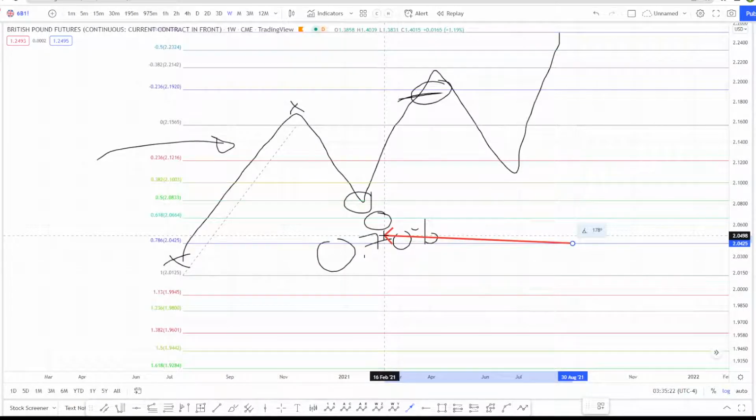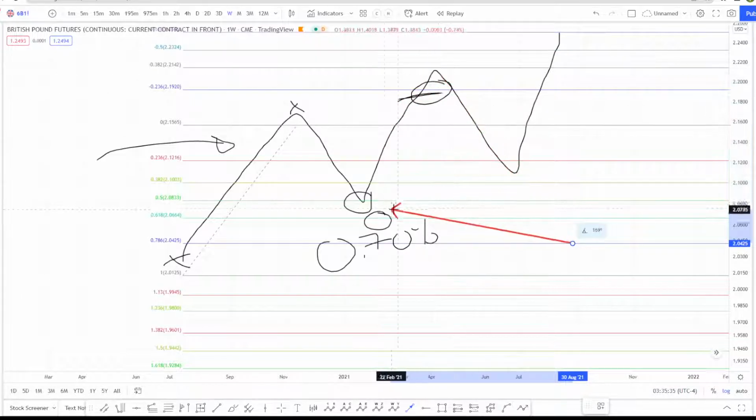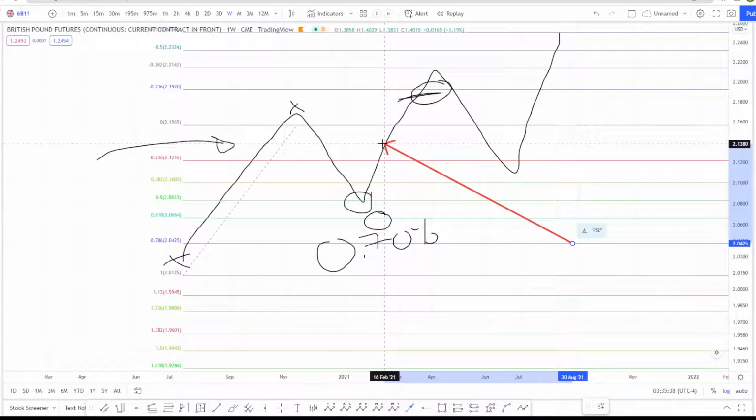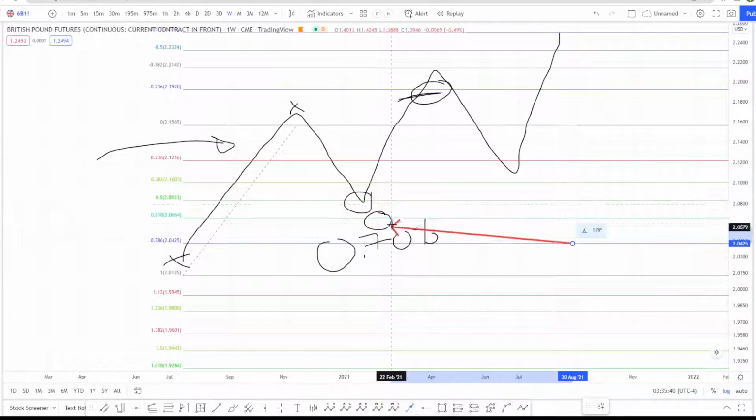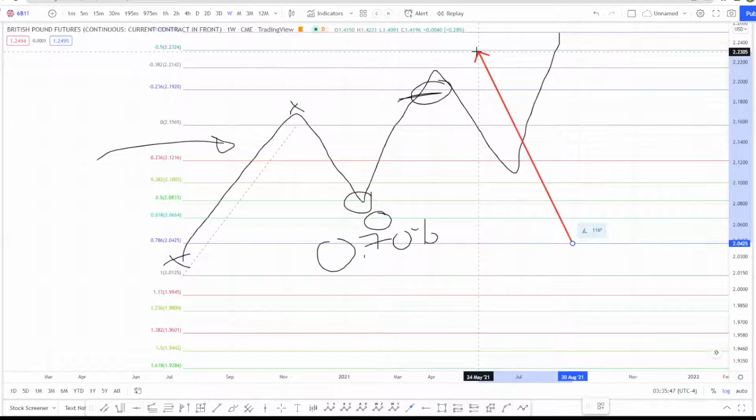Once again, risk and reward. The only thing you can control in your life is risk, especially when you're dealing with financial markets. You don't know where things are going to go. This could shoot up another 10-15%. No one cares. We're here to take part in low risk, high reward positions. Worst comes to worst, you're going to lose small. But if you can find these opportunities, risk small to win big, then you're going to make money in the long term. It's not about how much you win or lose. It's not about your hit rate as such. It's about how much you make when you lose and how much you make when you win.